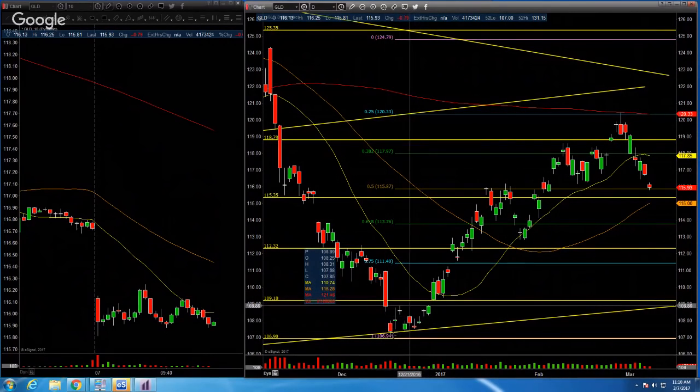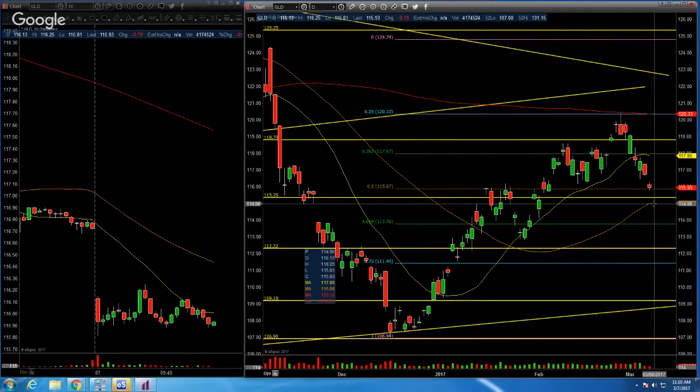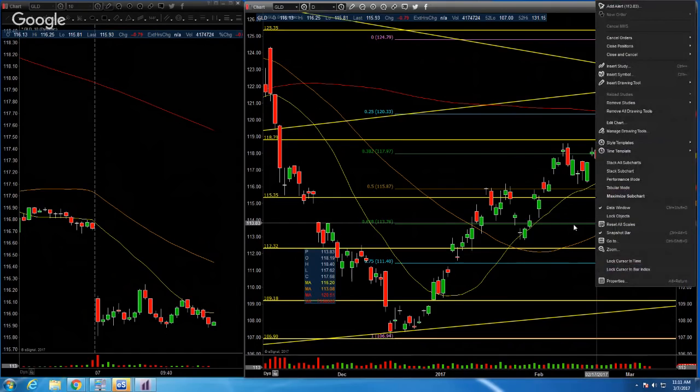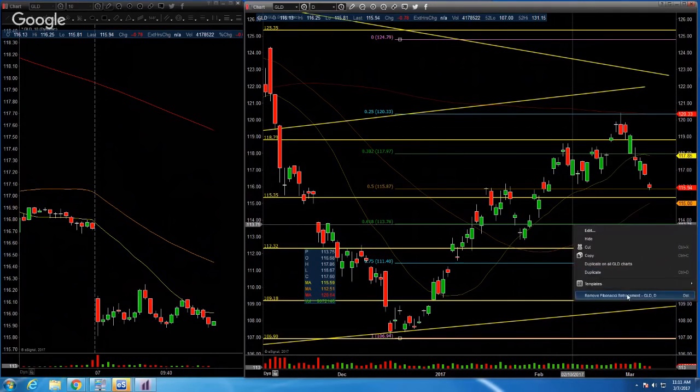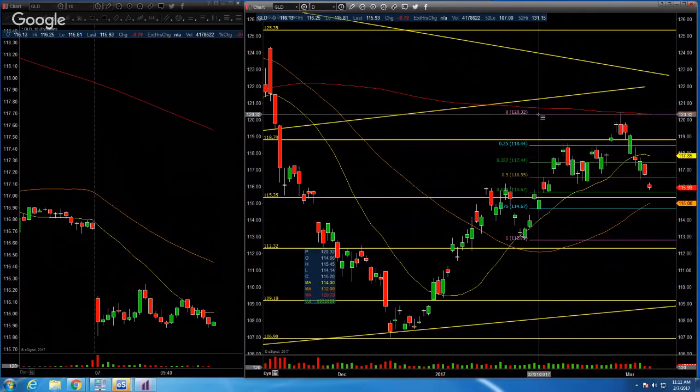It's like nobody talks about getting in here except for me and a couple other technical traders. But to get in on gold after a 113-point move going into resistance, you've got to wait for the pullback. If you want to get in gold, maybe around 115, this thing might pull back a little bit lower. But right now, there's really no pattern other than a slight retrace. If we do take the bigger, let's just see what this does here. If we remove that fib, let's just go on a shorter fib from here to here.